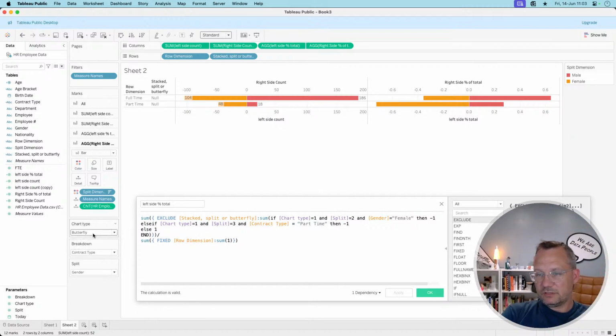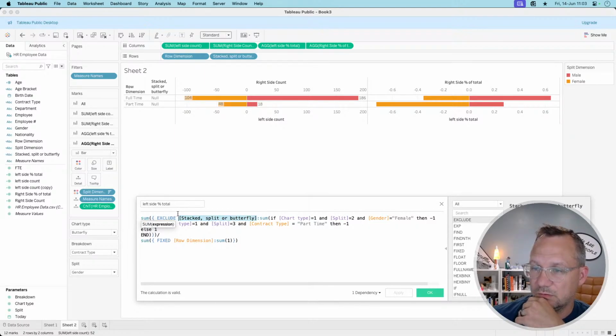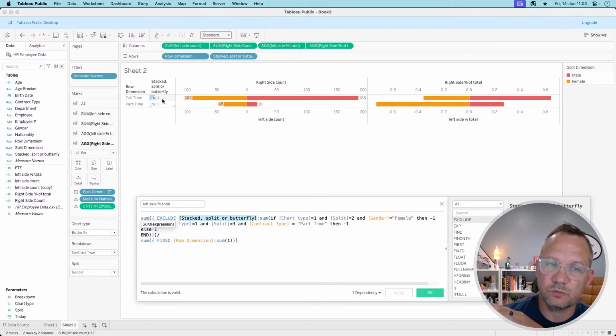So the reason it works, let's talk about why it works, because we got to figure out why it works. As I mentioned, we need to exclude in our aggregation. When we're counting up the numerator, we need to exclude this split. That's what was breaking everything.